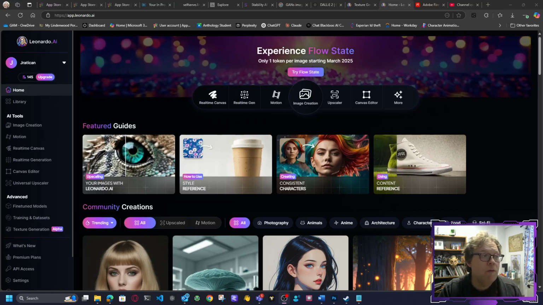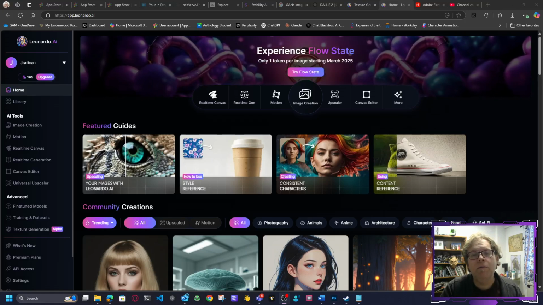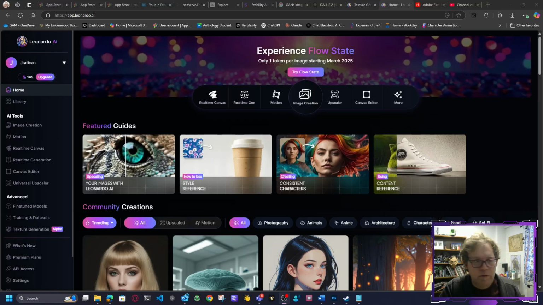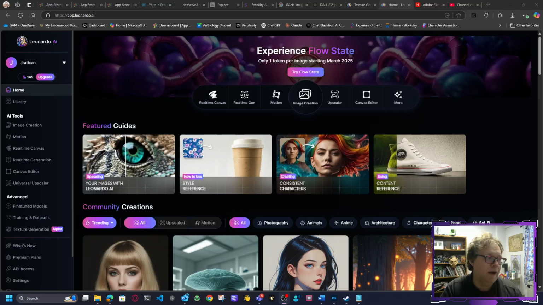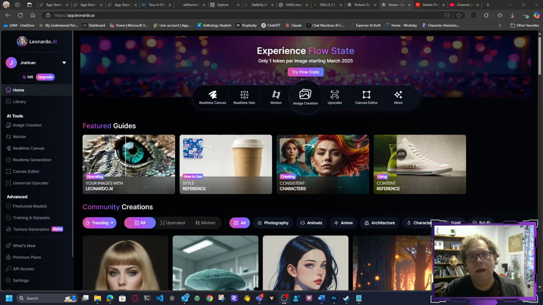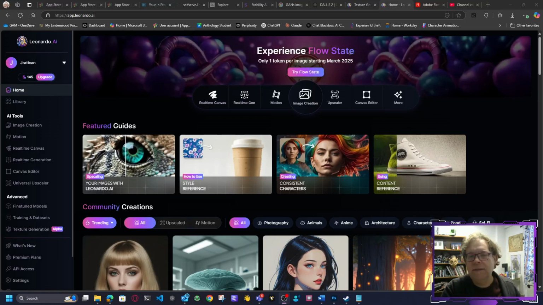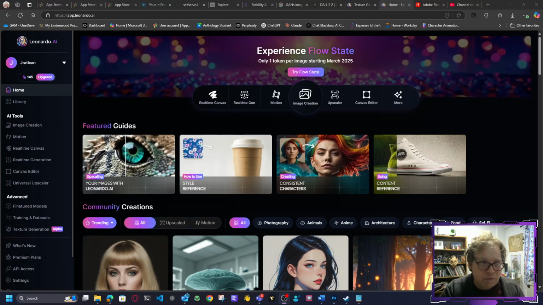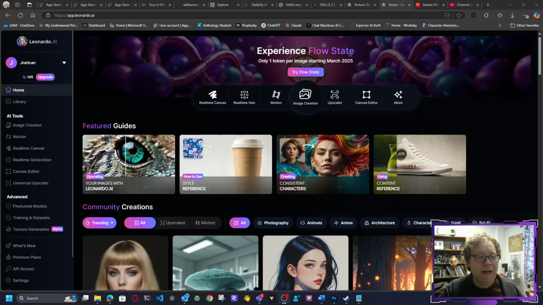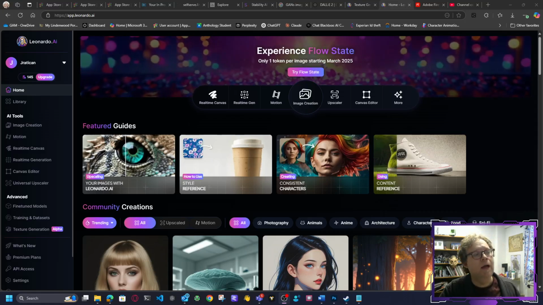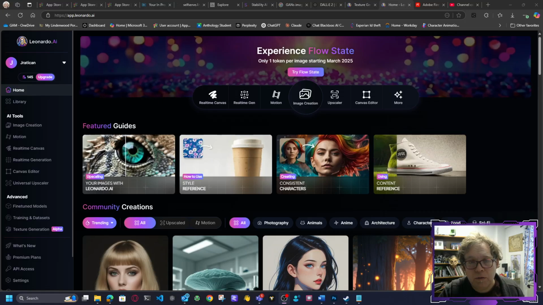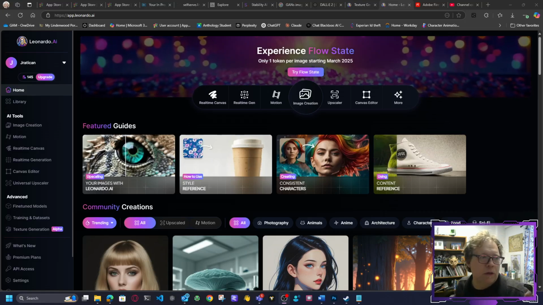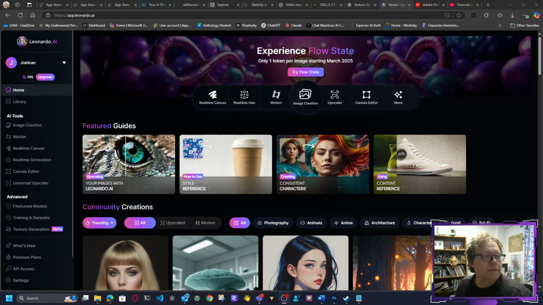The other thing I really love about Leonardo.ai is so many of their amazing tools are not locked behind a paywall. There are a few, so a lot of the newer things and some of the really cool stuff kind of is. And certainly if you move to a pay plan, you get access to even more stuff. So it's a great platform. But even as a free user, again, I'm a free user, I've had access to a lot of really great tools. I've had access to tools while they were in development to try them out and other really cool things. Again, it's a really neat platform. We're going to show a couple of cool ones in the next few videos.